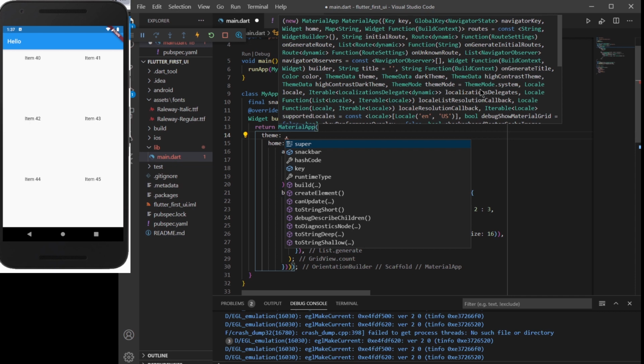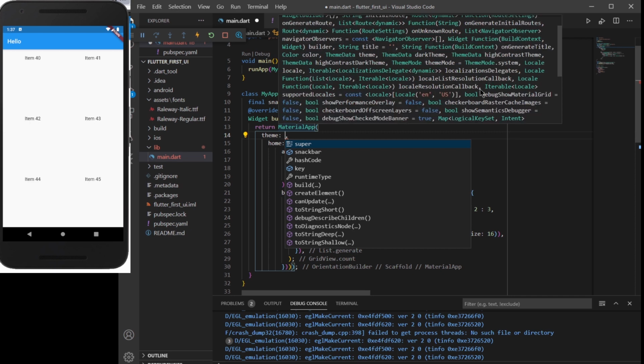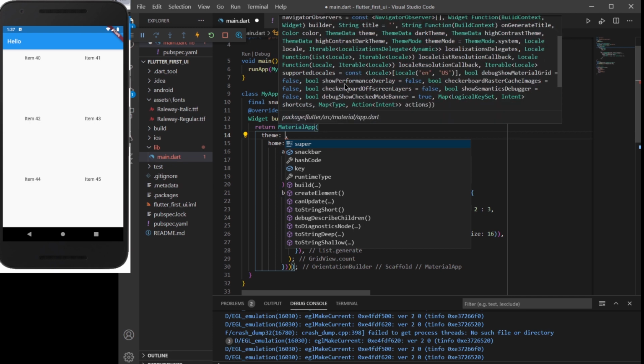Most of you have seen inside your mobile phones, when you have your dark theme enabled inside your system, different apps try to adapt to that theme and enable that theme by themselves. We have also an option to add various different languages, so if possible we will be seeing that in further sessions. So these are the topmost things which we generally use.